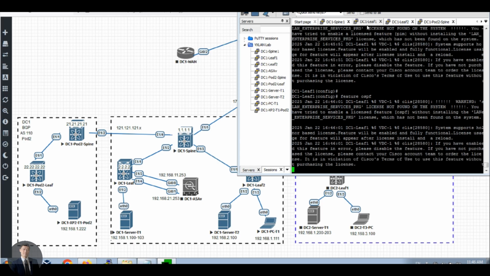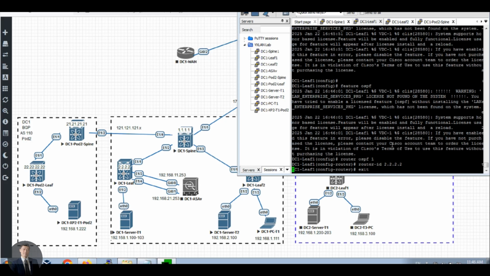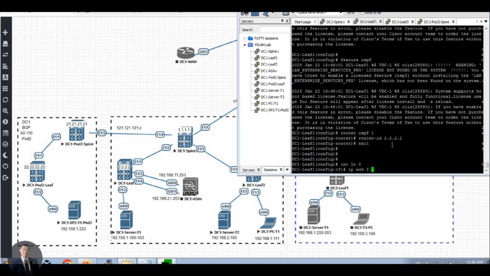Then router ospf 1, router-id 2.2.2.2. Interface loopback 0, IP address 2.2.2.2/32, ip router ospf 1 area 0.